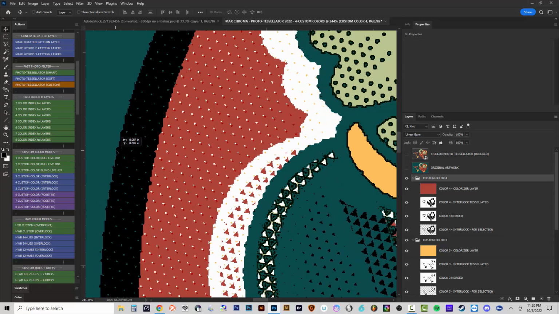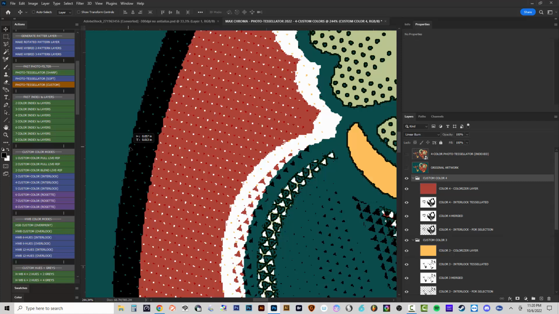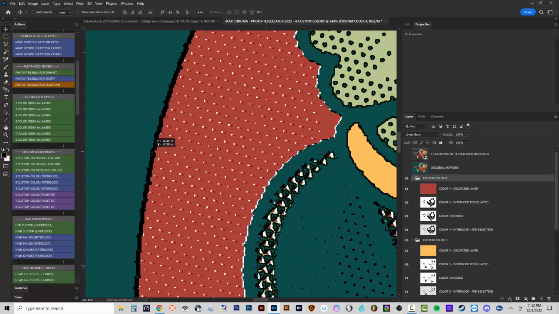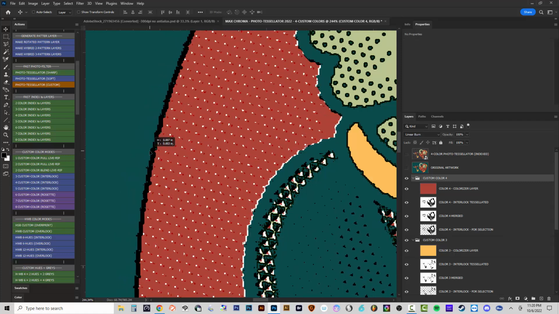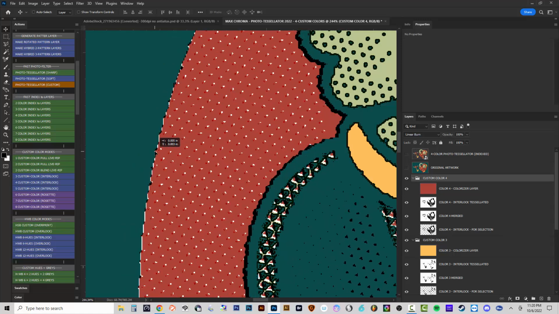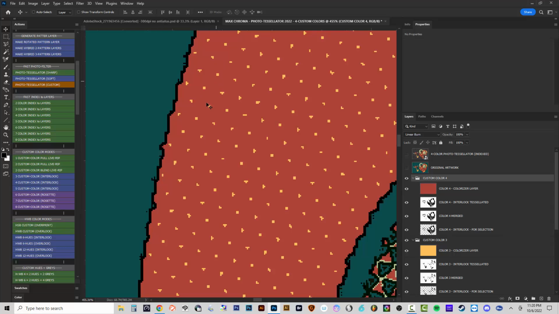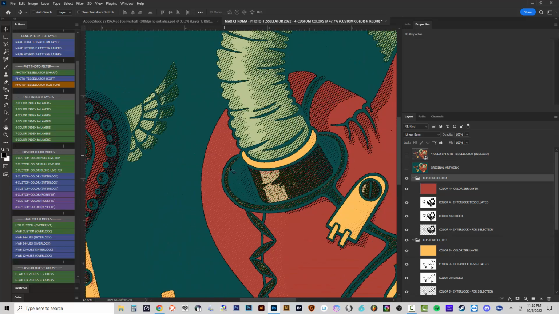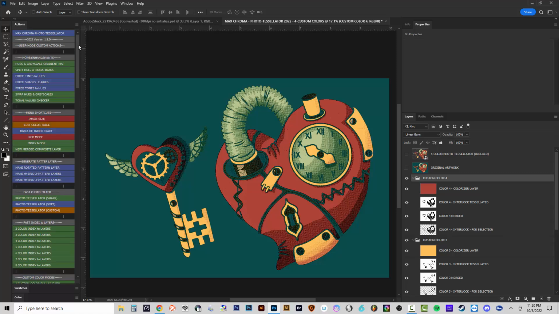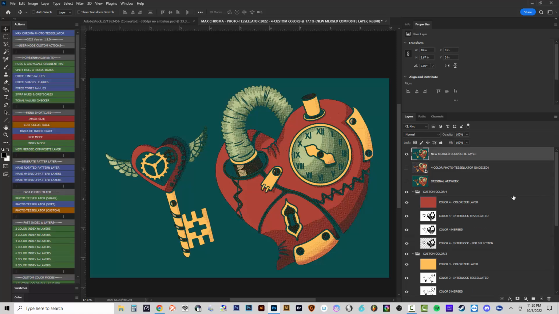If it was just a dye or like a water-based ink, it might not show up. It might just turn darker. But it's really going to look maybe lighter than that. But it shows you where you're overlapping. You don't want to have the base showing. You want to have the base cut back a little bit so that this overlaps it. Okay, and then we can generate a new merged composite layer and see that.